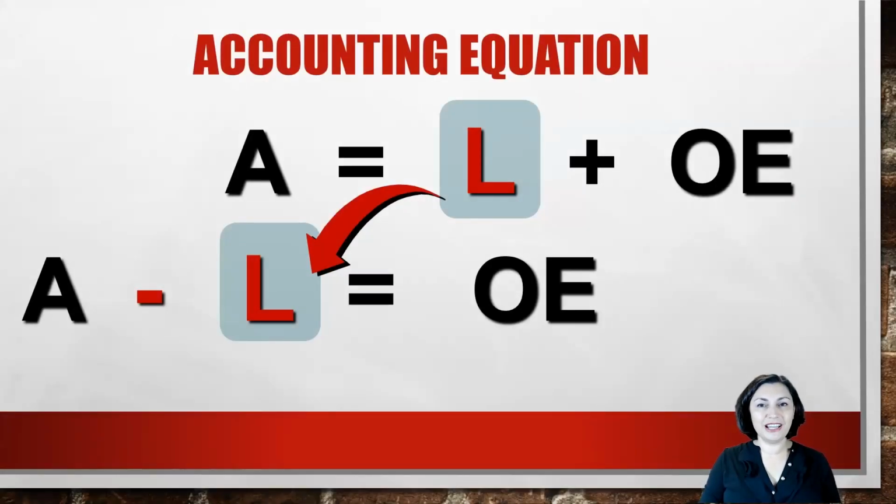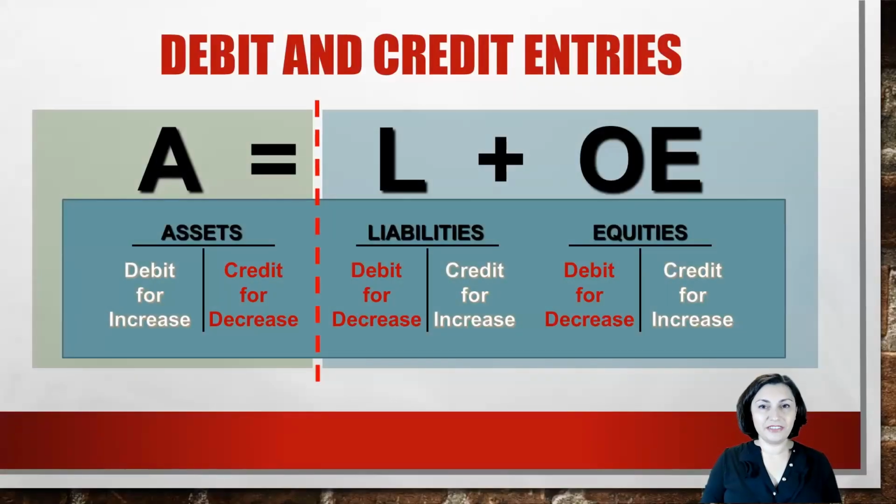As we already learned, liabilities and equity have the opposite sign of assets, as they are on the opposite side of the equation. If liabilities were to move to the left side of the equation, it would read assets minus liabilities equal owner's equity. As a convention of double entry accounting, it's been decided that the debit or left side of an asset account will represent an increase in the asset account balance. This convention determines all of the remaining math.